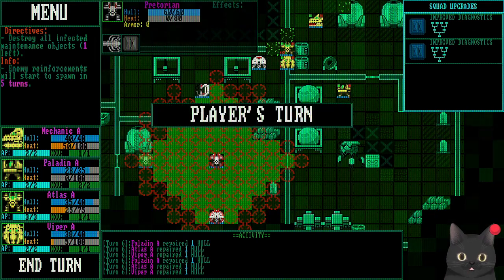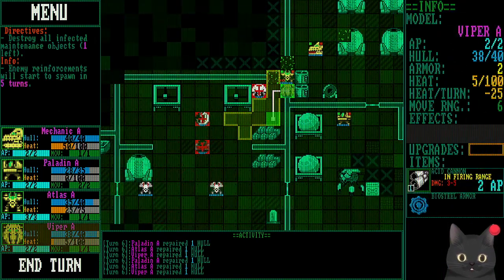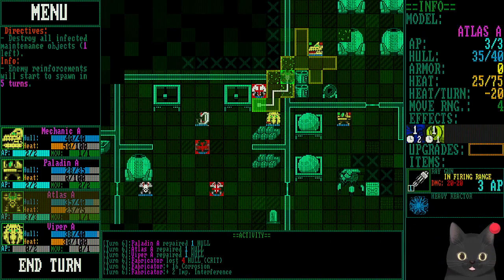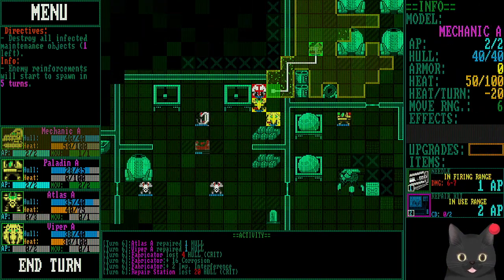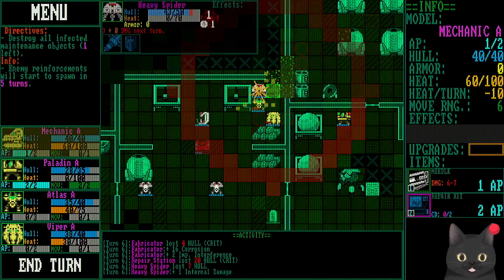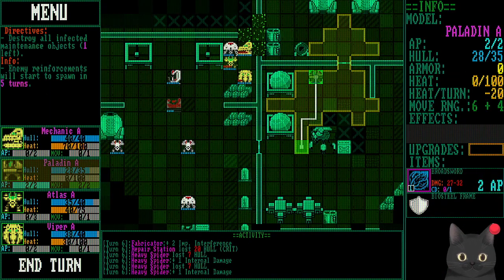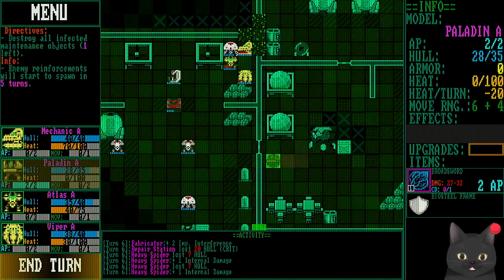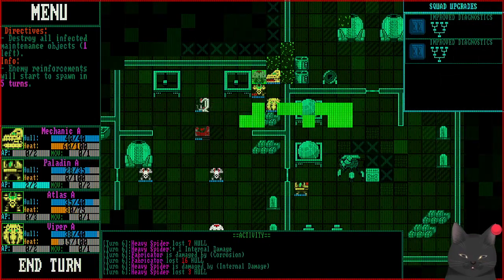Praetorian, a little bit worried about, but not overly so. Alright, come in, hit the Fabricator. Atlas, you move in behind, hit the Repair Station. Mechanic, you move in behind both of them and hit this Heavy Spider twice. Paladin... Yeah, you can't hit anyone yet, so you're just going to stay close. Maybe they'll start heading your way and bundle themselves up around that door.